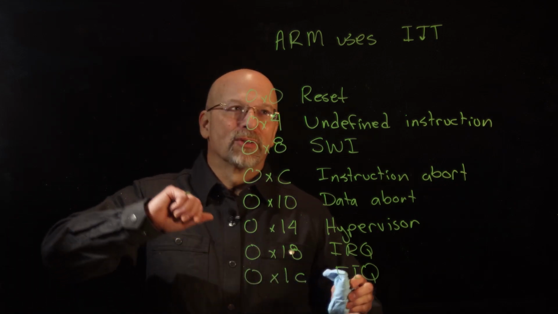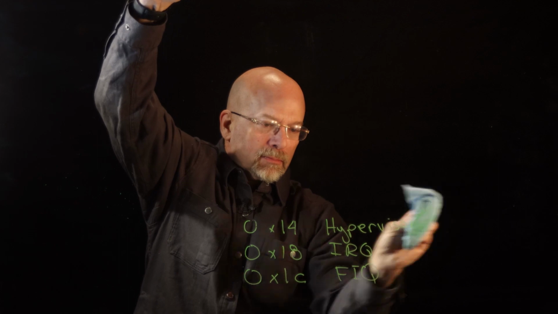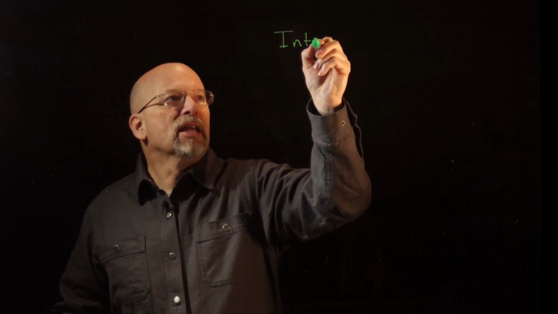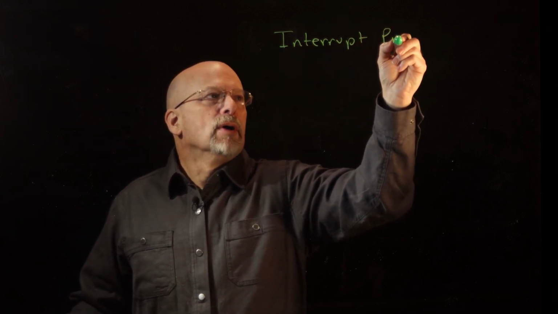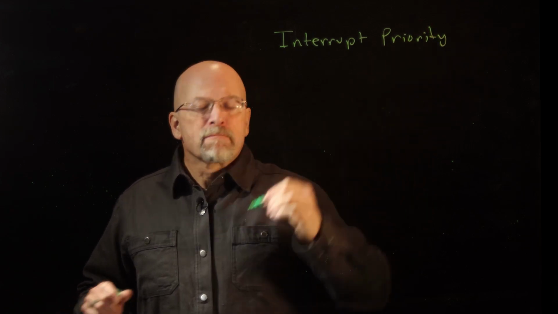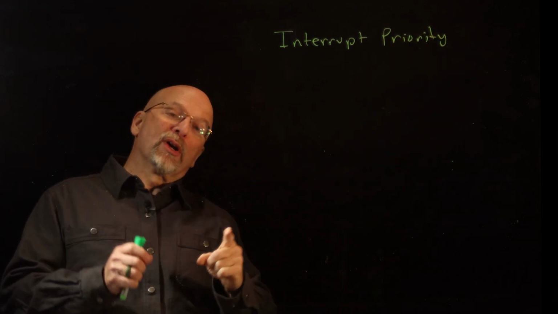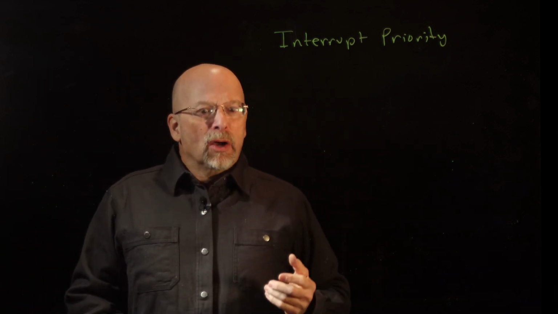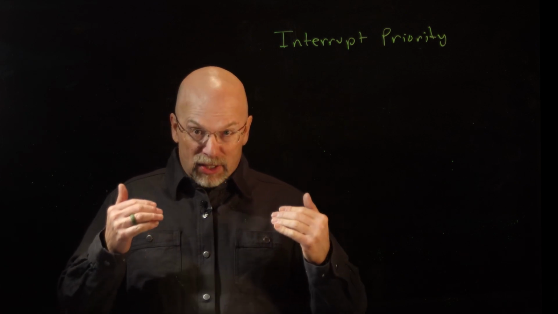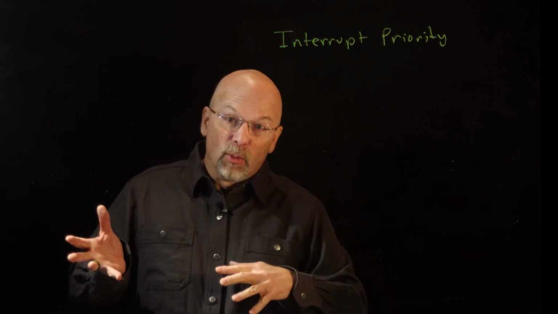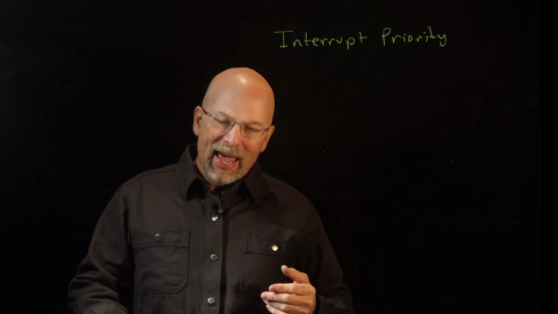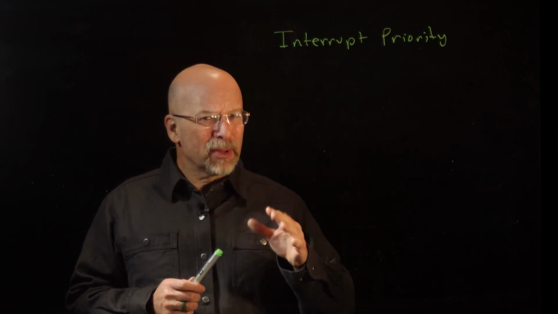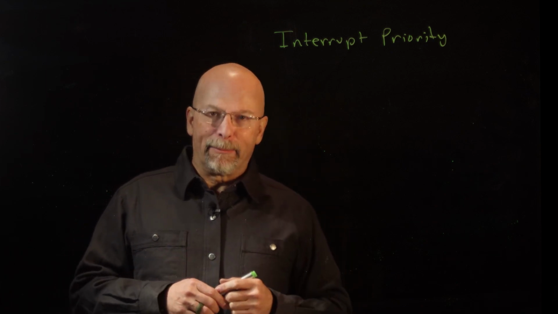All right. Now, a couple more things that I want to talk about, but before we go on to them, let me make some space on the board. Now, in episode 89, we didn't really talk a lot about something called interrupt priority. Basically, whenever two interrupts happen at exactly the same time, which one do we service first? Because there is a responsibility by the hardware to pick one of those. And the programmer needs to be aware of which one is going to get picked first.